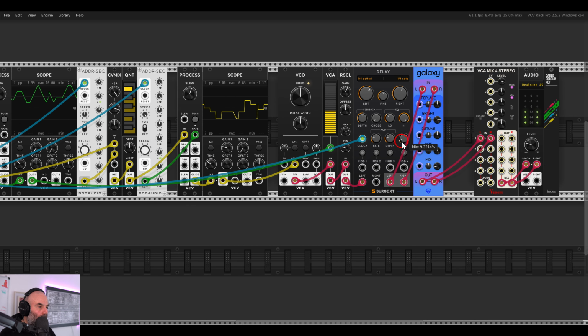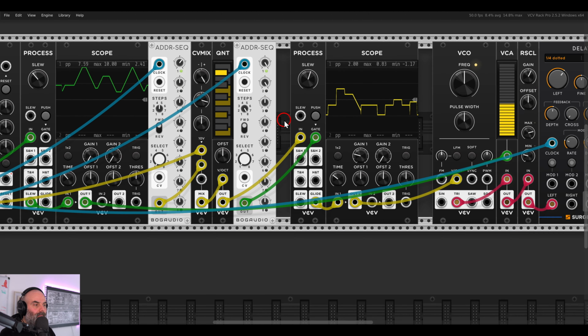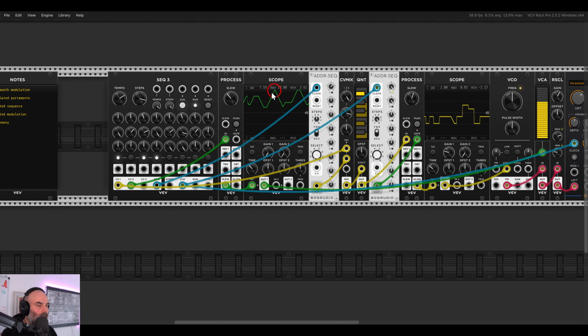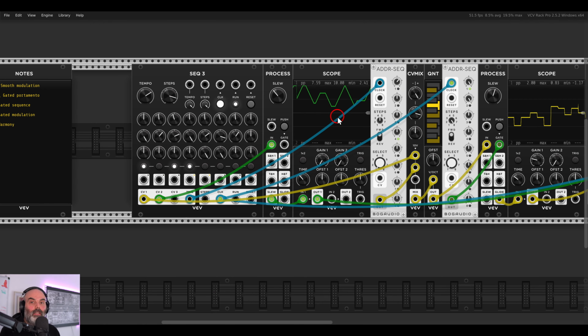Right, so again, let me take the effects up a bit and this down. What we have here: first of all, we took a rigid signal, like a modulation sequence that was here, the second row of the SEC3, and we turned it into a smooth modulation source, which is also in sync with the SEC3 because it comes basically from the SEC3. We also added glide or portamento only on 2 specific steps of the sequence, and we created variation by using different sequences.